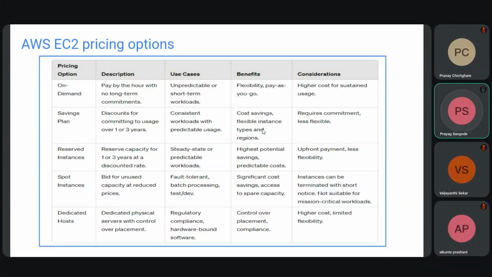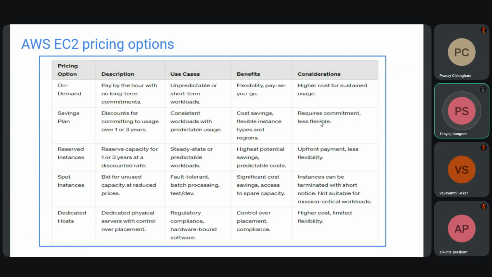In savings plans we have some flexibility of choosing which region, which type of instance, and where we can have that particular instance. That is not very likely possible in reserved instances. It requires a commitment.